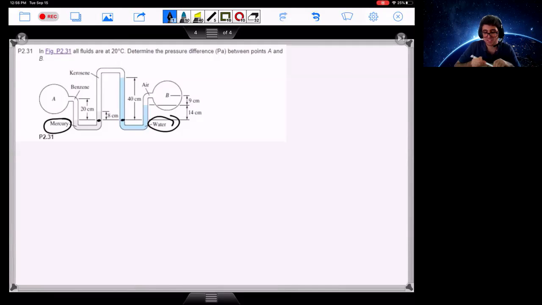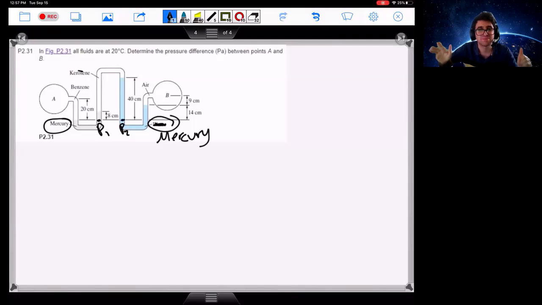But for this problem, you can ask me, okay, is pressure at this point P1 equal to P2? Because you said the pressure on the horizontal line is equal. Well, no, because now we're dealing with two different liquids, water and mercury. But let's say we have mercury right here, and maybe kerosene up there. That's fine. Keep it as kerosene. And is P1 equal to P2 now? Yes. It's the same liquid. It's on the same flat horizontal line. It should be the same. Okay, good. But yeah, let's go back to our problem.